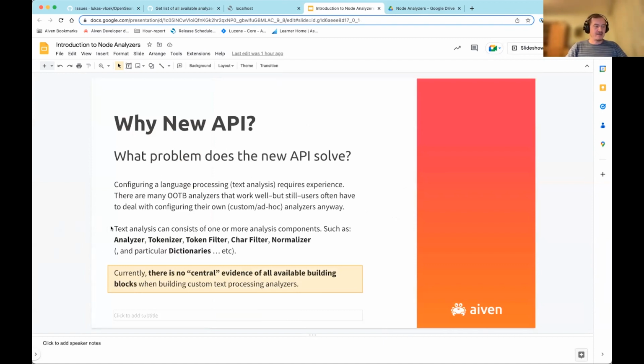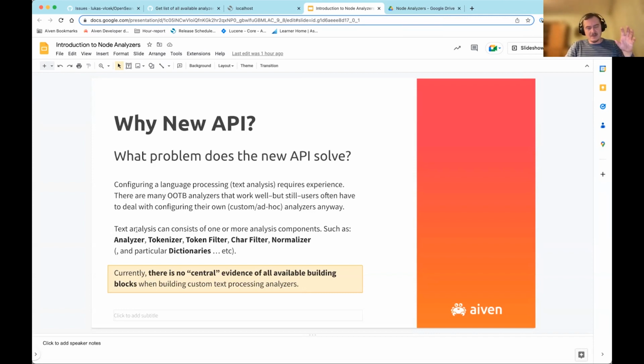So basically, in my past, I've spent a couple of years setting up Elasticsearch and the text analysis, how things are indexed and things like that. And if you ever try to do that, you know it's not easy. It's quite complex. You need a lot of experience, and there are a lot of building blocks when it comes to setting up proper text analysis, how text is broken down into tokens, and there are token filters, character filters, normalizers, all those things. And every time you do this, or at least this was my experience, you use the documentation a lot, because it's quite hard to remember everything by heart.